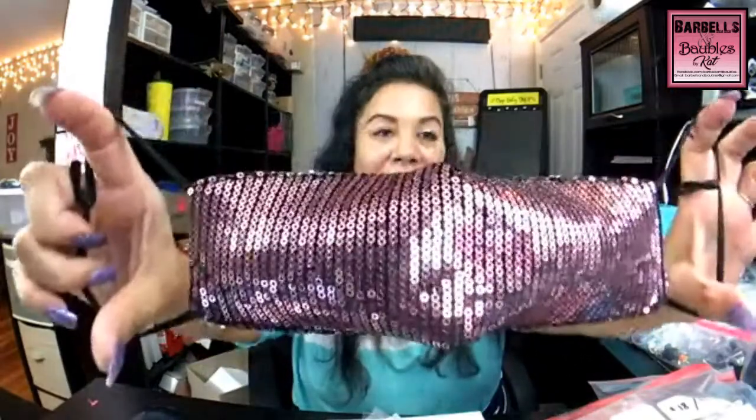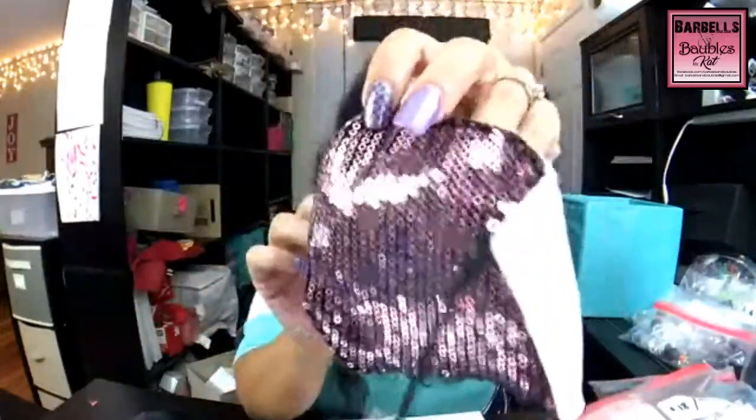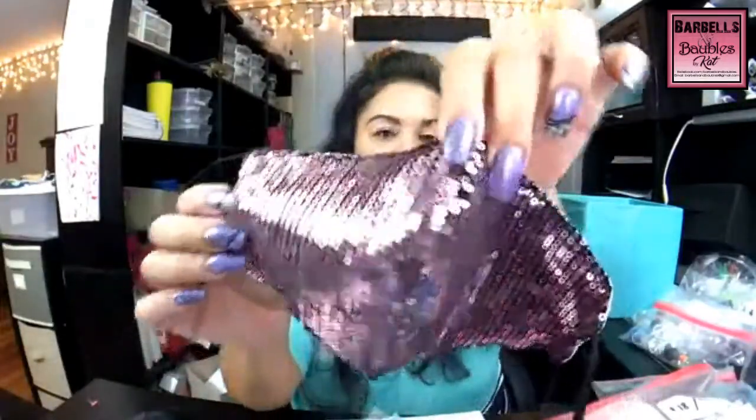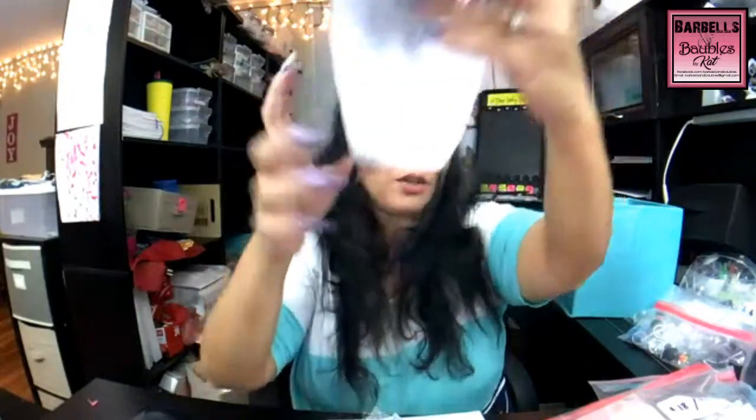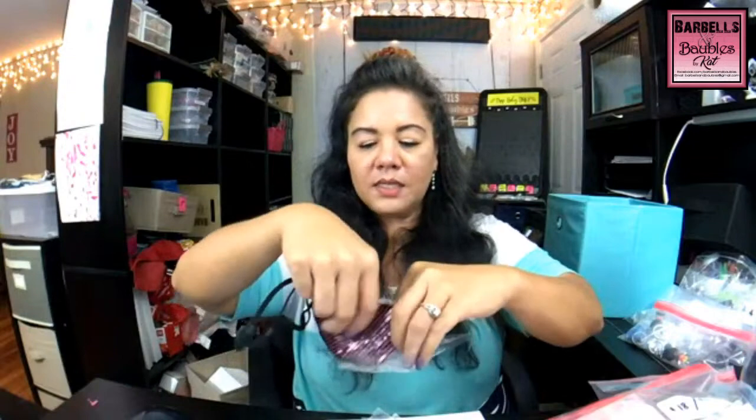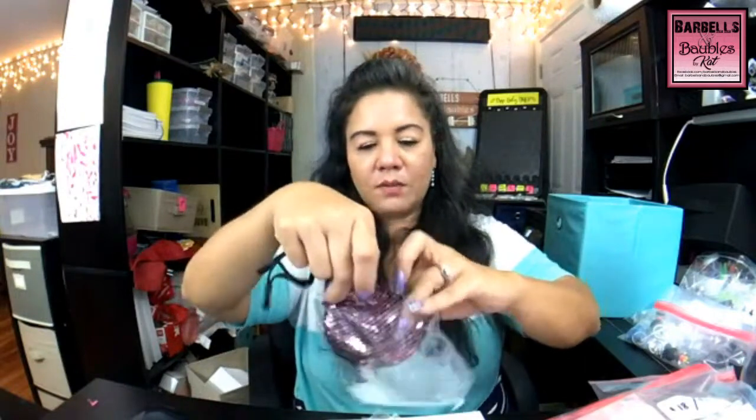So bling blings, ladies, you guys see these all around. I don't even know how much they sell for in the store, but they're so cute. So I have their fabric masks with the sequins. And these are adjustable, so you can make them fit your ear or loosen them up or whatever, okay? So these beautiful things, I want to keep them all, because I love everything shiny and sparkly.